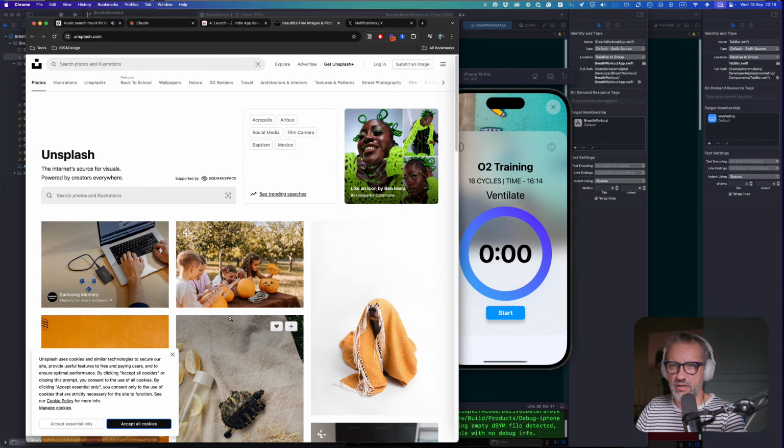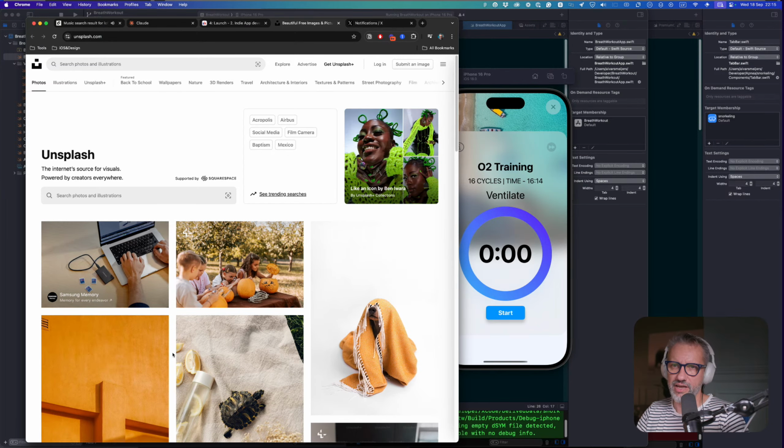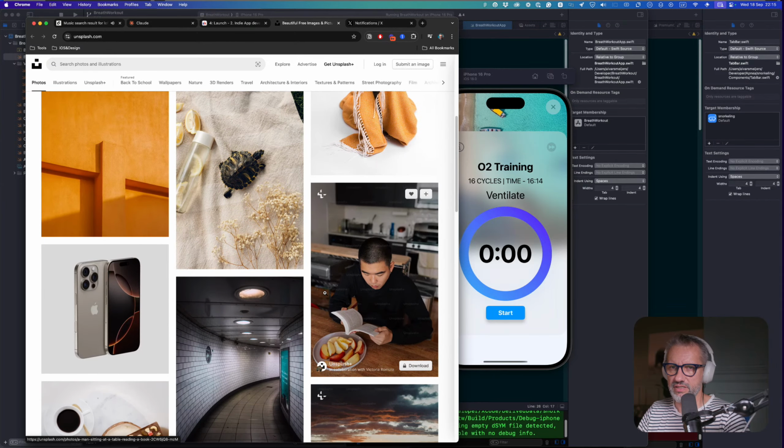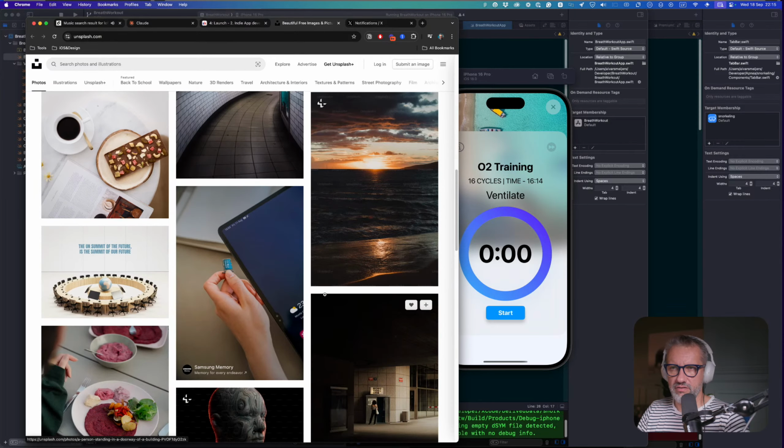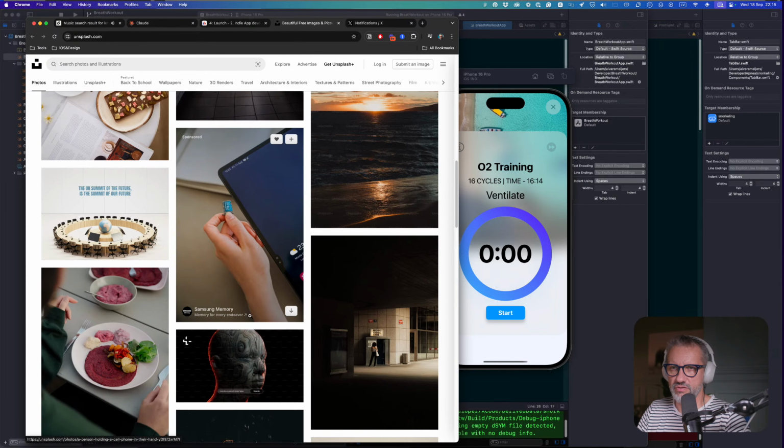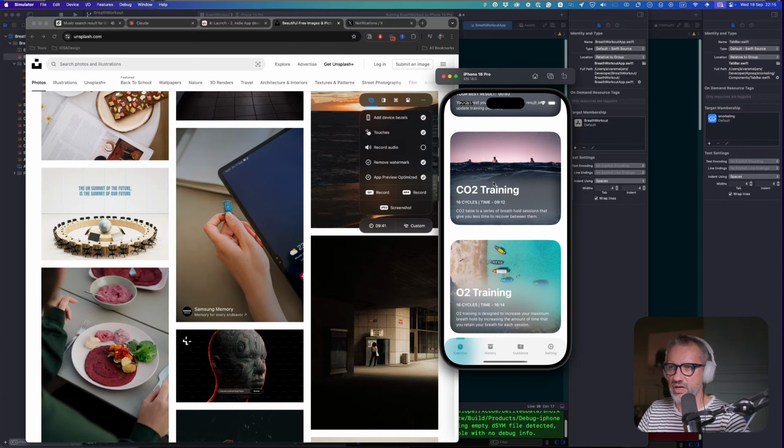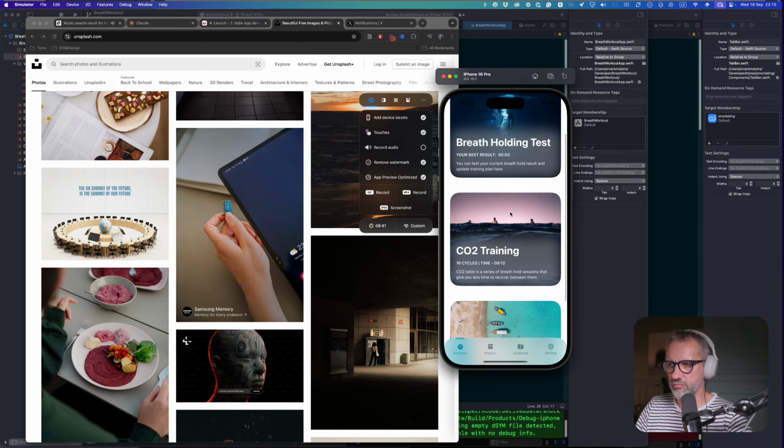Unsplash. They have a license. Basically, you can do whatever you like with it. You don't even need to add a link to the author. You can use it in commercial products and so on. Okay, read the license, but when I was looking into the license last time, that was the thing. If you like those images, you can use them however you like. And the pictures in this application are from Unsplash.